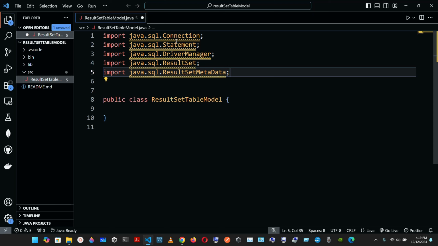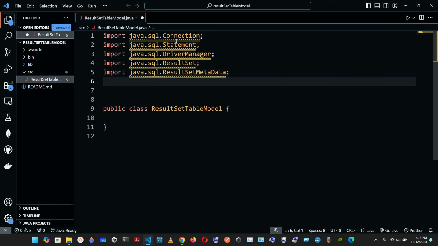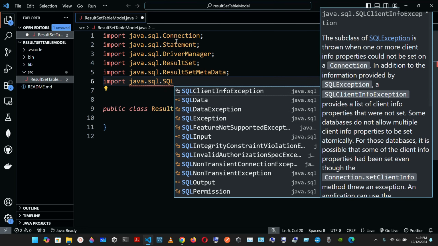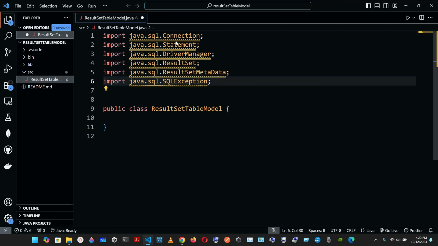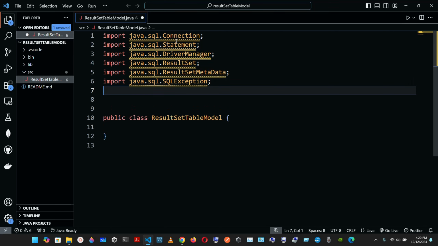So this is a table model that supplies ResultSet data to a JTable. This is gonna be a little bit different. And here again we're gonna import java.sql.SQLException, ending with a semicolon.